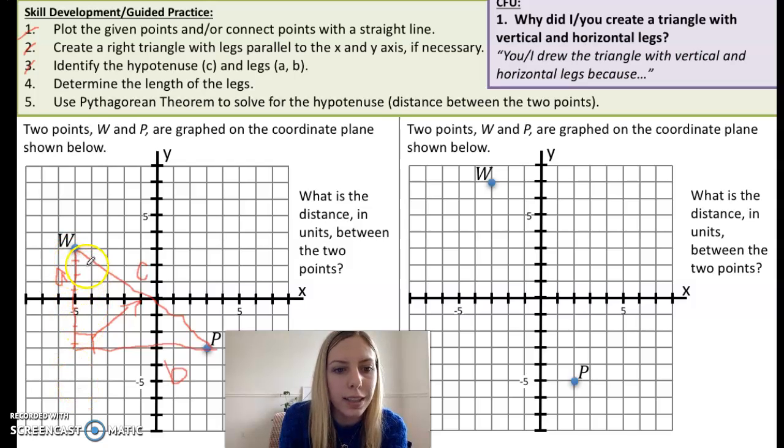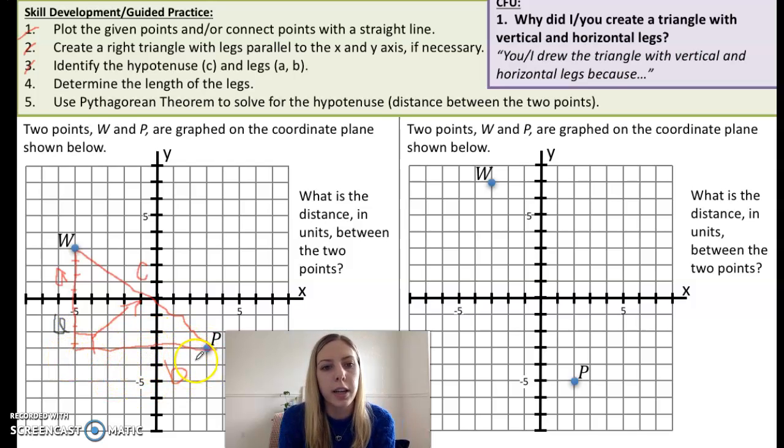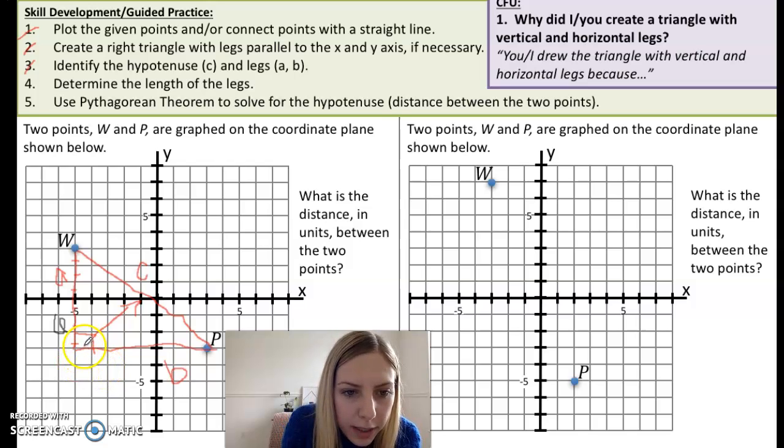Okay, so I determined this length for A is 6 units long. So I'm going to actually write in a different color so that way we can distinguish the length of this side. So I'm going to check it. Yep, it's 6 units long, so I'm going to make a 6 here. Okay, and then I have to determine the length of B. So we're going to do the same thing here, counting the side. 1, 2, 3, 4, 5, 6, 7, and 8. Okay, so I determined this length of B is 8 units long.